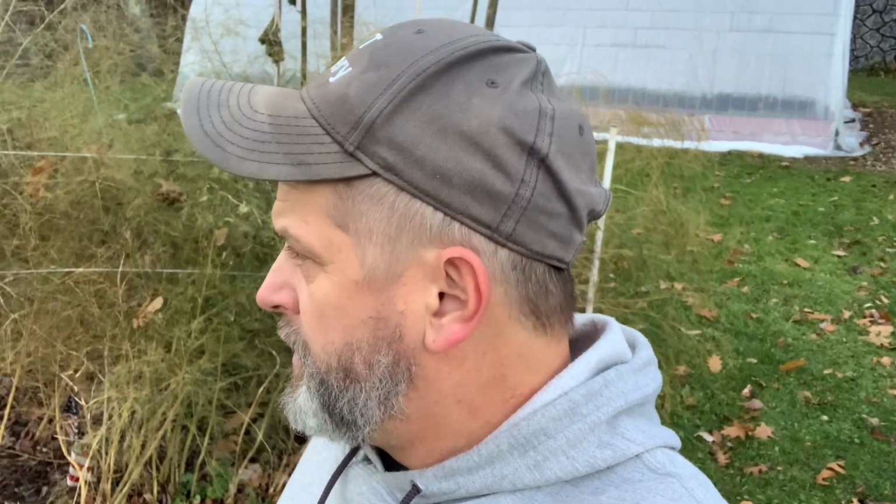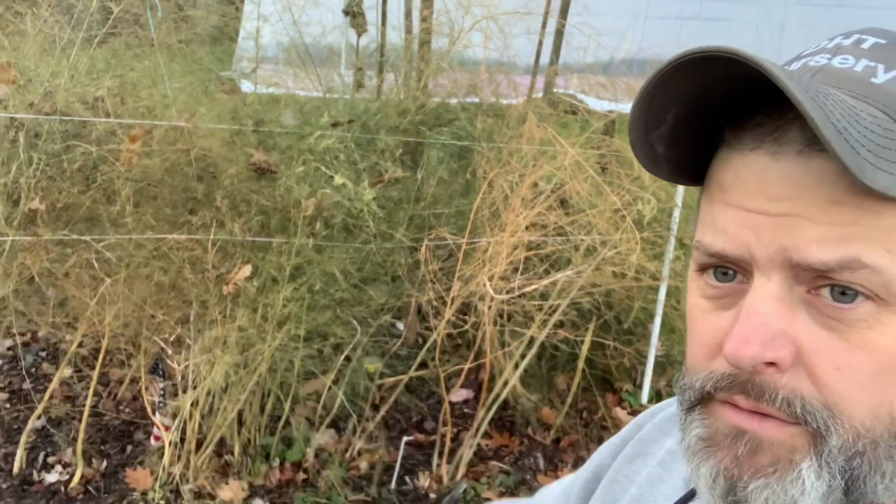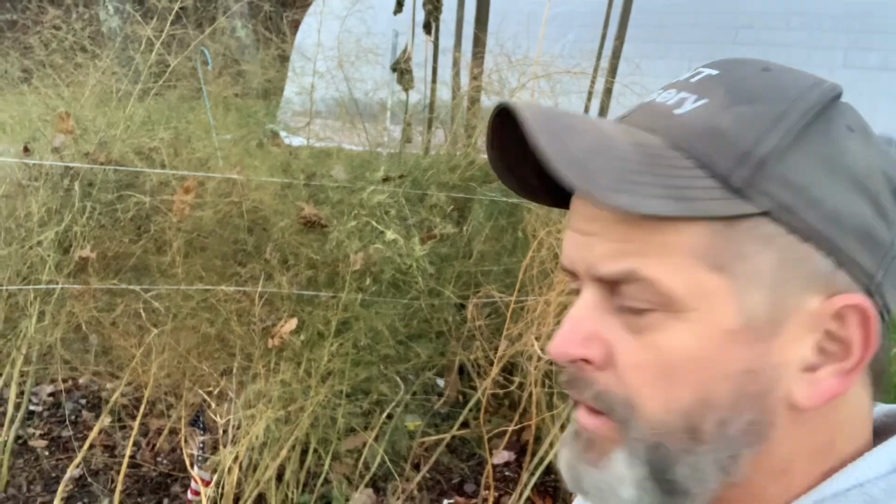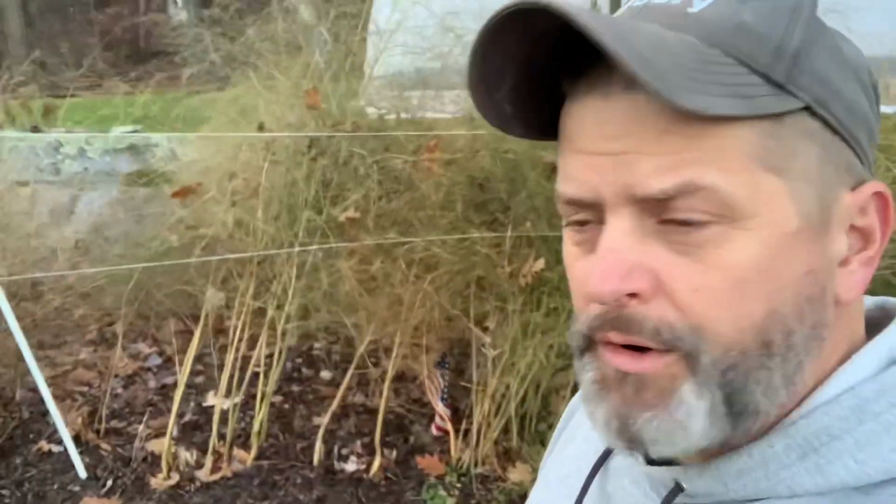I don't believe I'm gonna have a tip this week. I'm just gonna cut down the asparagus, cut it down, lay it on the ground, take the twine down I got holding it up through the summer. So that's pretty much what I'm gonna do. Just follow along and watch and see how we chop and drop the asparagus patch.